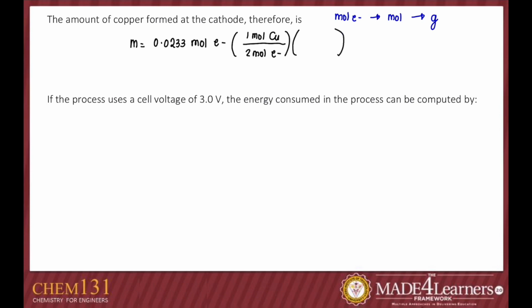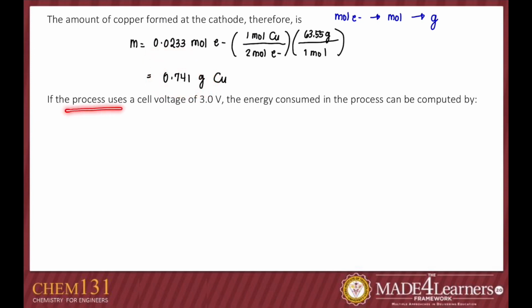And what is our conversion factor for mole to gram? So, use the atomic mass. For copper, the atomic mass is 63.55 grams for every 1 mole. And then you just use your calculator to multiply, and it will give us approximately 0.741 grams of copper plated given the current and the time. And if you are not able to get this, please do not use 0.0233 but instead use the exact value, not this rounded off value.